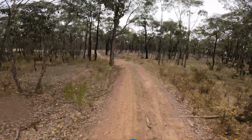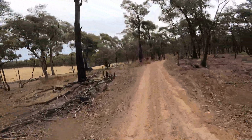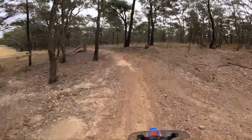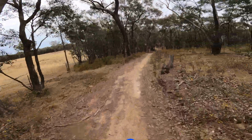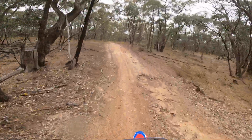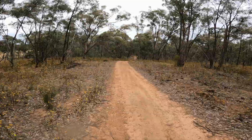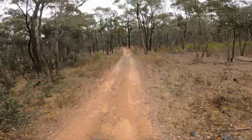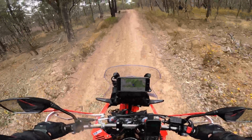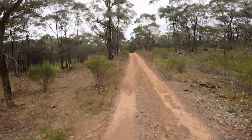There's a little slope running up there. It just goes higher and higher, and you just keep going, and eventually ends up on the top of a bit of a mountain up there. So there's Devil Link track, and it's actually pretty cool up there. I might go out there another day and just ride around a bit of it. I don't do all the squirrel tracks there because that would be wrong. I think I might just keep staying on this track, I don't know.